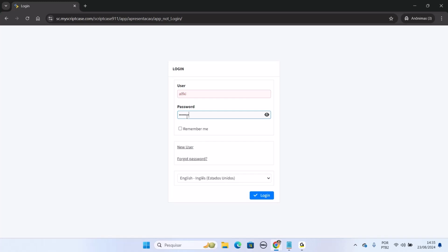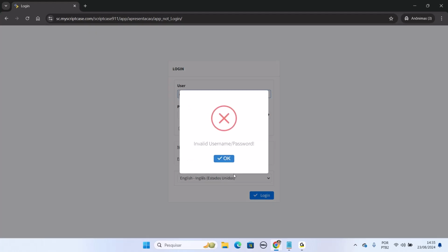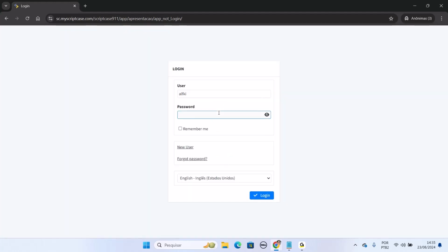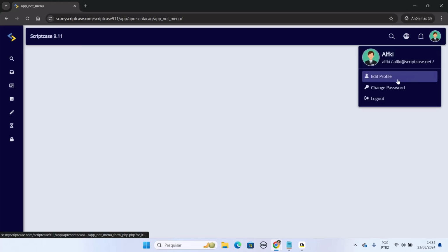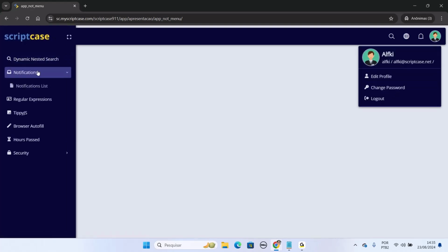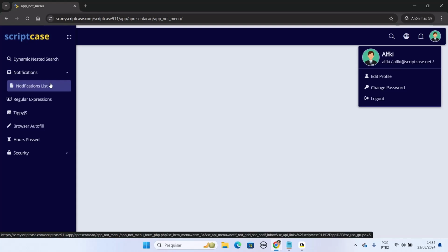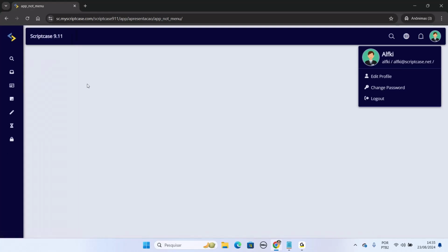The user browser autocomplete was useful. Okay, so this is the user we have, and you will see that the user view is going to have only the notification list. But this is also available for you to customize.